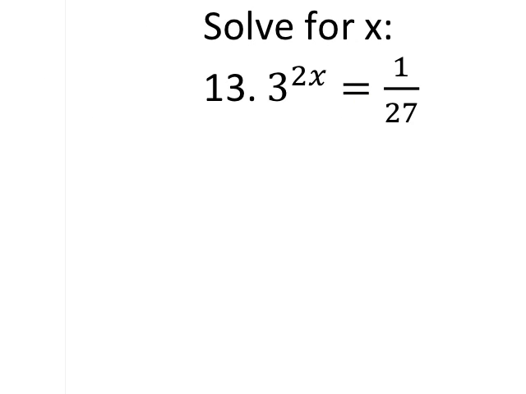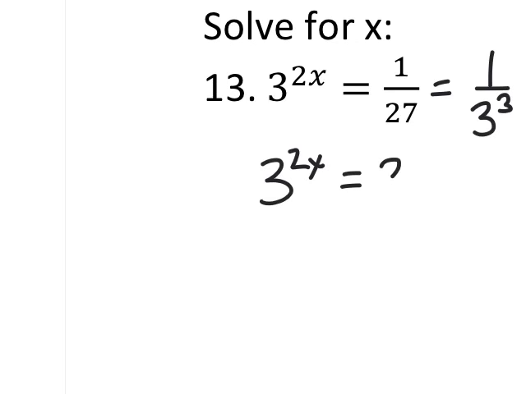All right, the first thing we need to realize on number 13 is that it's a lot easier than you may think, because 27 is actually 3 cubed. Now since that's a fraction, 1 over 3 cubed, we could rewrite this by taking the reciprocal of that 3 cubed. But if we do that, we have to make the exponent negative. What this allows us to do is rewrite this without the base 3's.